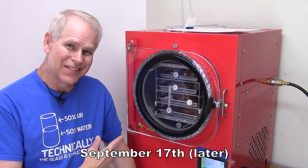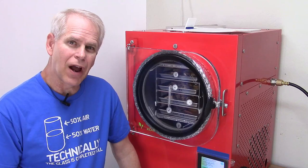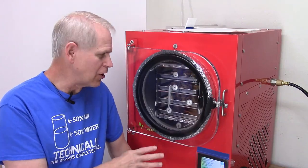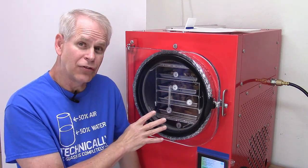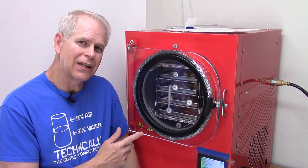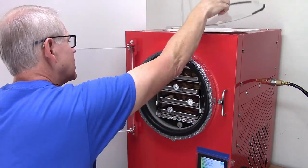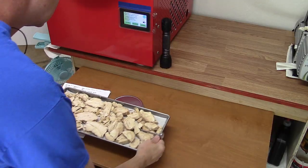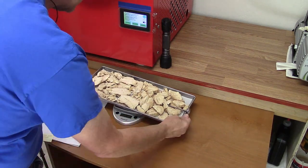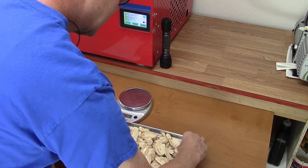It's the next morning. The freeze dryer ran a little over 10 hours overnight in final dry mode, so it should be very dry now. It stopped just a few minutes ago. The temperature on the trays is still about 100 degrees, so there's no chance of condensation. We'll get them out, weigh them, put them back in, and give them a couple more hours to confirm they're dry. Tray one weighs 1,038 grams—and the pieces that were stuck together are no longer iced; you can just lift them apart now.